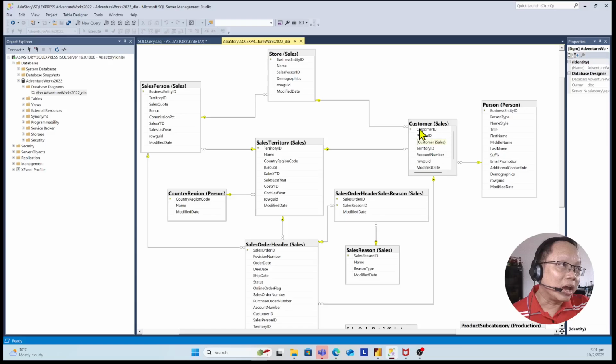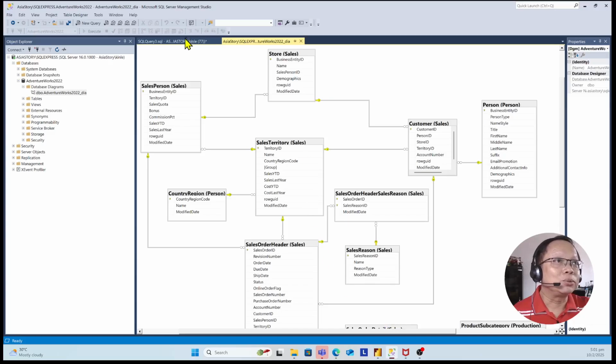Every customer ID references one store. So we're going to get that store name and fill it into this whole join-up SQL query. Okay, we're going to do that now.